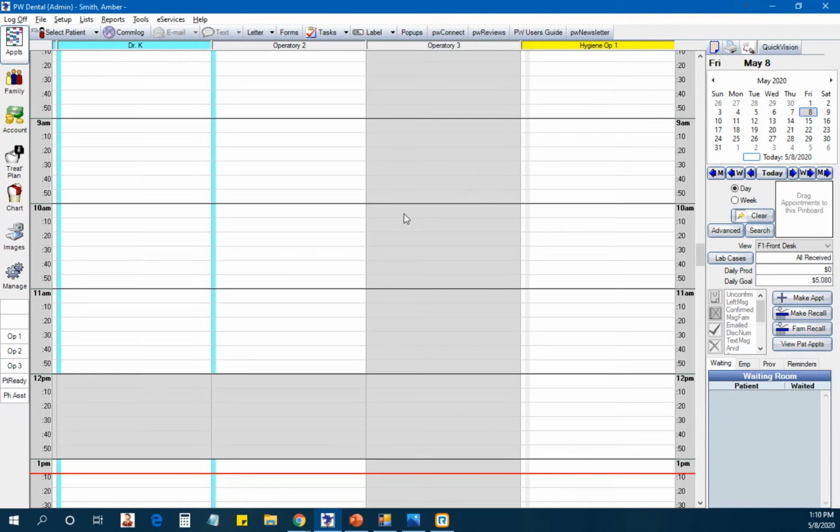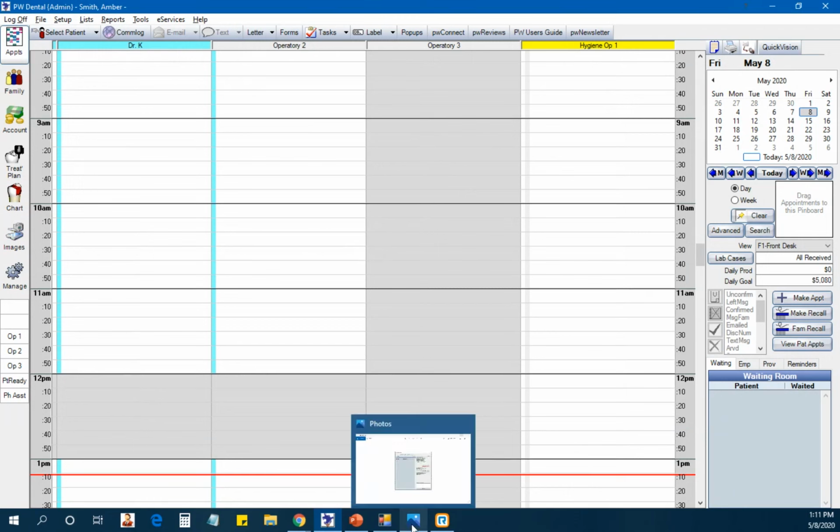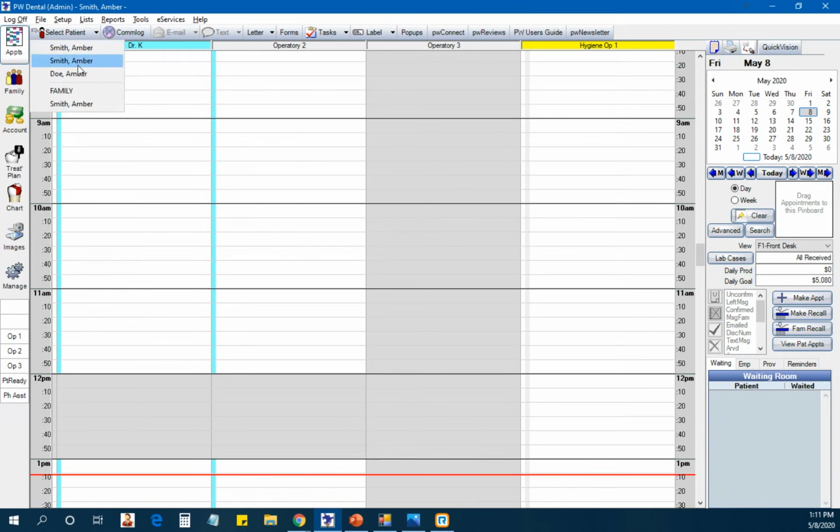So now let's talk about the replies. With the texting back and forth with patients who reply to your mass text, when they send a text message back to you, you will get a notification here at the top of your Practice Web software. Now, since this isn't a live database, I do have an example here to show you. So when you click on the arrow here, let me go ahead and pull up the patient here.